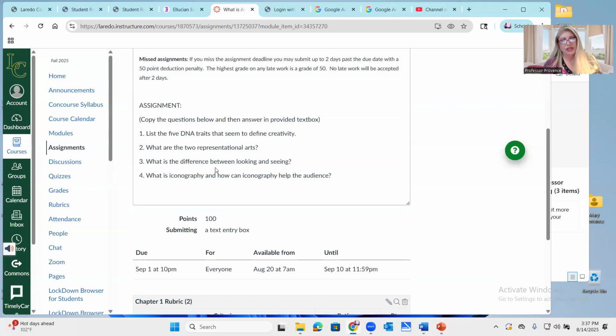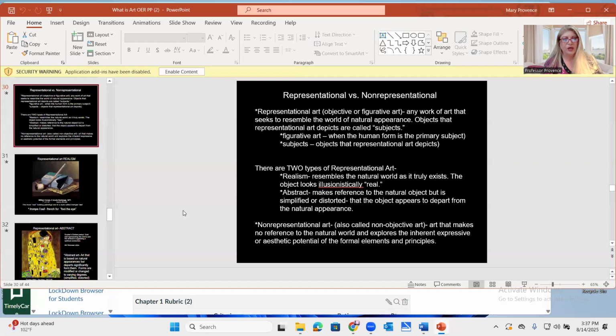Okay, but we want to answer these questions right here as we continue our PowerPoint. Okay, so now let me go back here because this is where we're at to answer question number 2, because you can go through here and you can copy the content and you can paste it into your homework. So let's do that. There we go. So you can download your assignments if you would like. Okay.